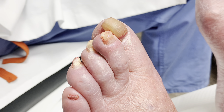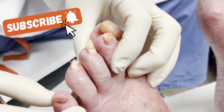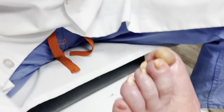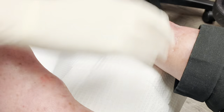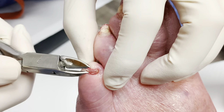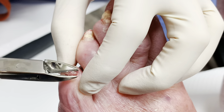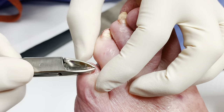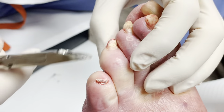Lisa is here today. I haven't seen her for well over almost a year and a half. These nails are very thick and painful. She also has a lot of swelling as you can see on the legs — these are really swollen and painful. She's on some blood pressure medicine but it's not helping her, so I suggested maybe trying the water pills, which may help. It doesn't help everybody though, unfortunately, to reduce some of the swelling. Because when there's too much swelling, it could be quite painful.